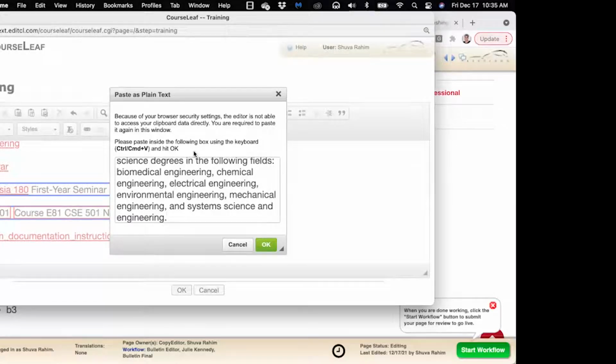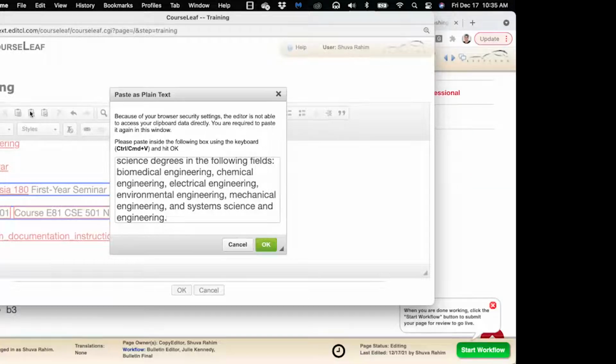Now, the reason I want to go here instead of just straight onto the page body editor is that it's going to eliminate any kind of back-end quirky symbols that might show up that we're not visibly seeing in the software. So this is going to be a little bit cleaner, a lot cleaner really, than doing it directly in the page body editor.